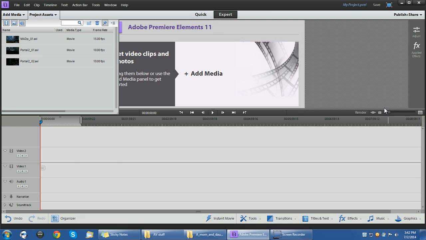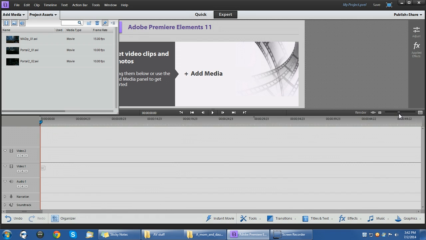Now the next thing you want to do, especially if you're doing something that requires frame by frame work, you want to zoom in. So you're zooming in this here so that you're working frame by frame. And the best way to tell if your timeline is on frame by frame is if you push the arrow key on your keyboard and it goes in succession to each little white line on the board. So now you're seeing in frame by frame. And for making precise cuts, frame by frame is extremely important.